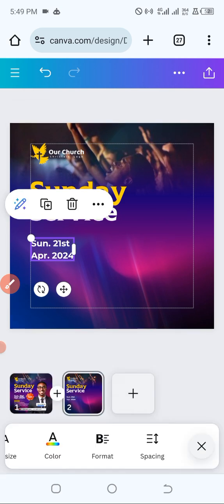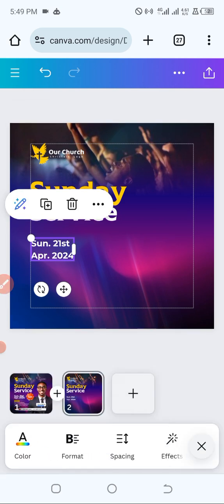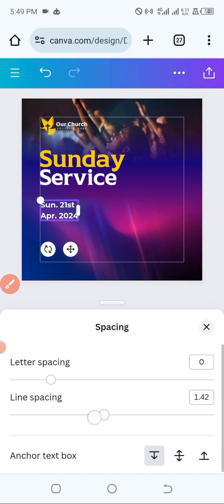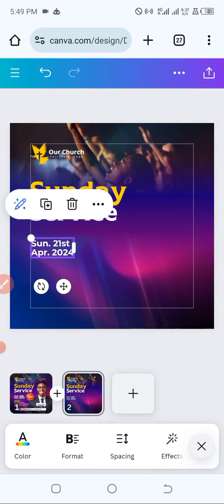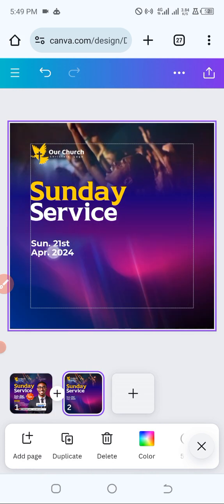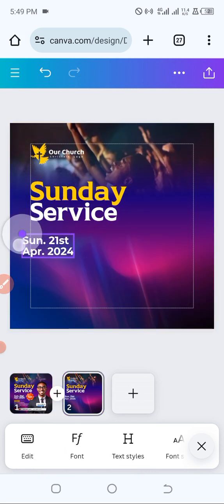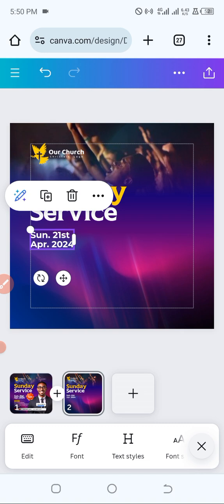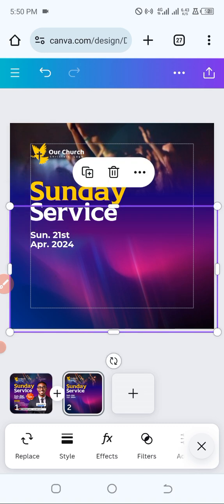Secondly, we still need to reduce the line spacing, so I'll come over here to spacing. When I click on spacing, I can then reduce the line spacing to bring the text closely together, so this looks better, right? Just to cross check that. All right, so we've got that there already.